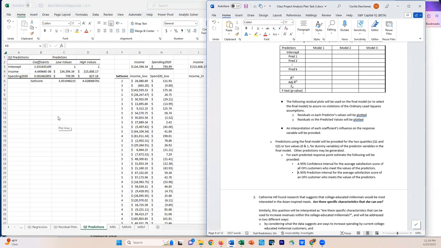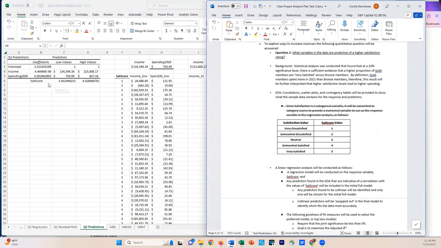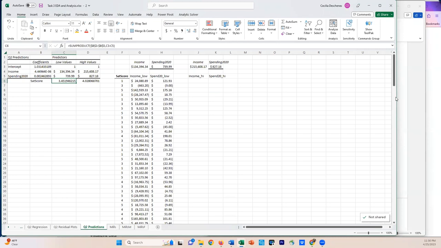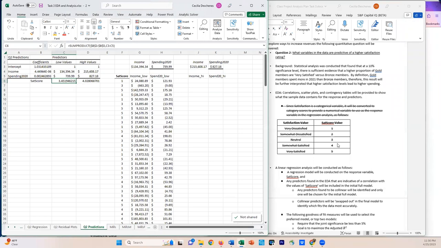I would want to go back, and when I write about it, I would look and say, okay, my point estimate, right? So I'm going to put a confidence interval around this, but I would want to interpret it back into plain English. So 3.45, I'd say that if the income and spending were in the lower end, like by the first quartile, it looks like the predicted satisfaction score comes out kind of between neutral and somewhat satisfied, right? That's kind of close to halfway between those. But if the income and the spending are in the higher, at the third quartile level, we see that we're coming out really close to somewhat satisfied. So we are seeing some ability to predict satisfaction by this model, even though it's not a great model, as I told you.